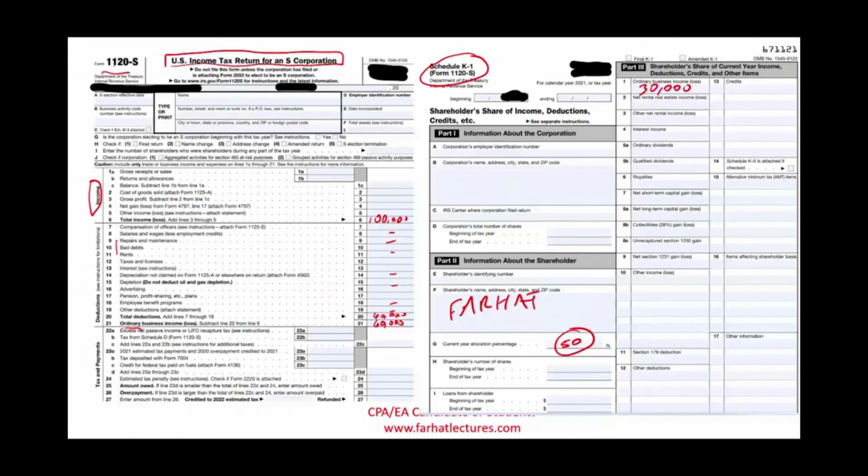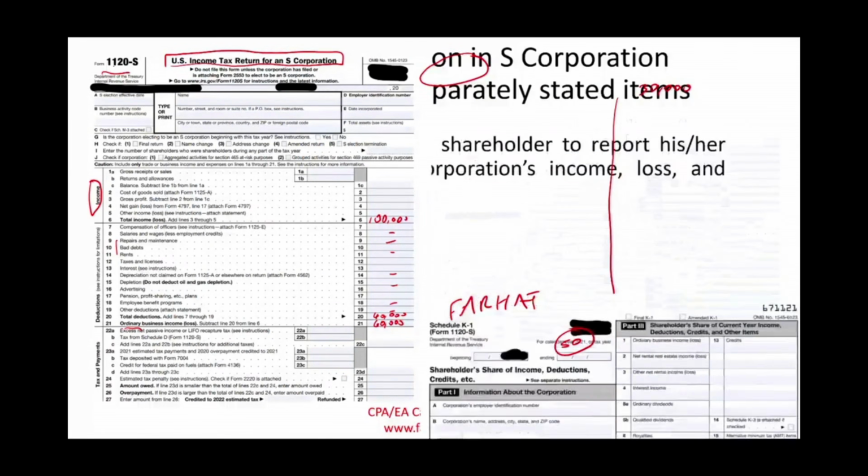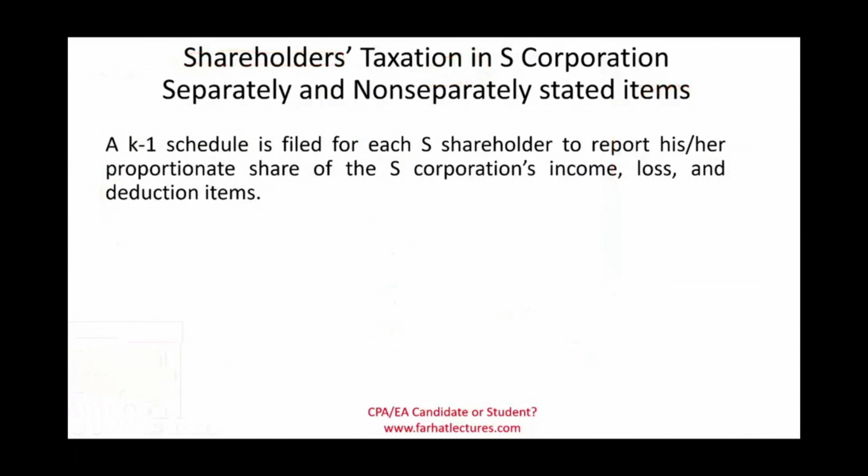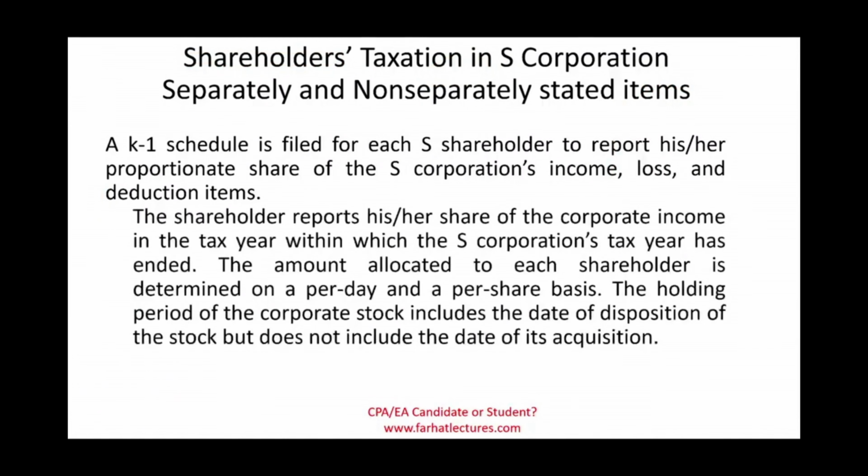Now, this is just a sample example, the big picture. We have other items that will be reported and we'll learn about those shortly, but that's the idea. The company reports the items, then I get a share of that profit and I'm responsible for my own taxes. So this is the big picture. Now what happens if I own this company 50%, but I did not own it for the full year? Well, here's what's going to happen.